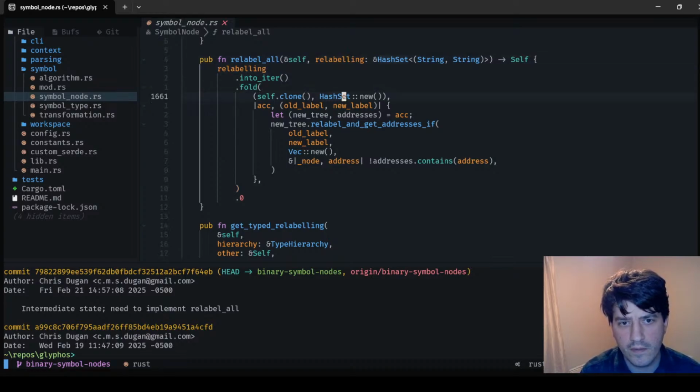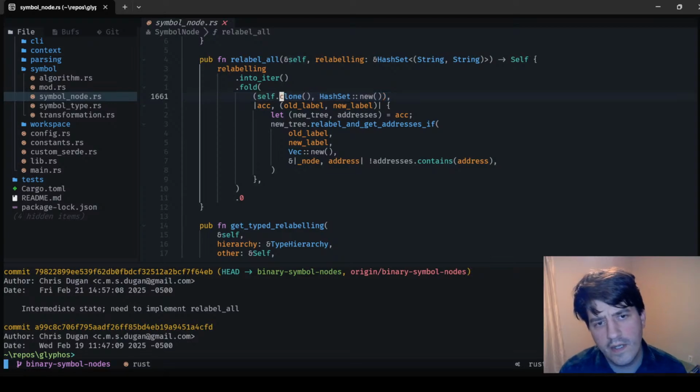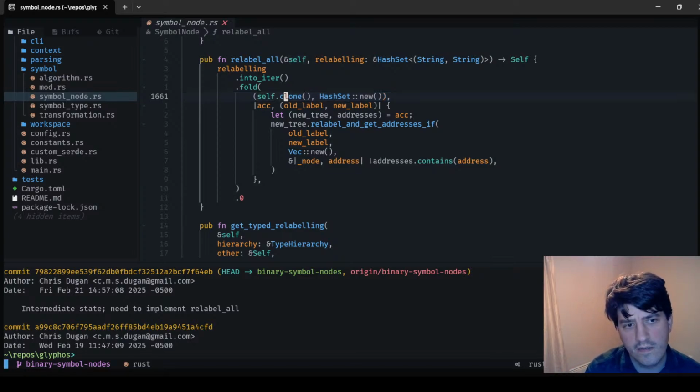So we're folding ourselves. This seems really slow, is my first thought. So we're starting with a clone. So we're cloning ourselves, which could be big and deep, and an empty hash map.